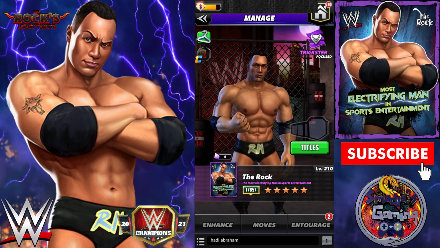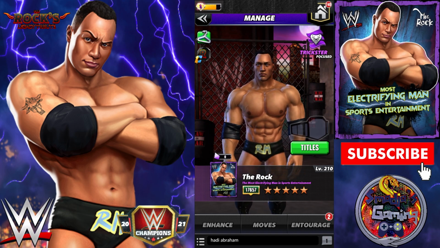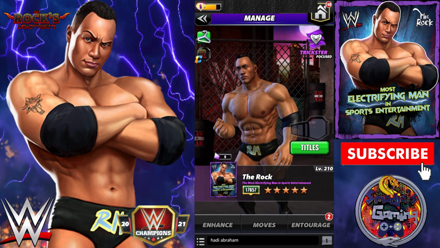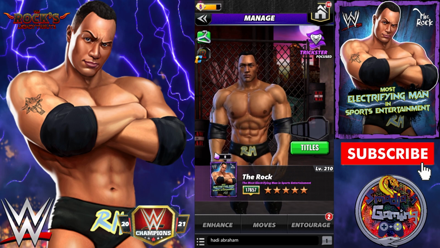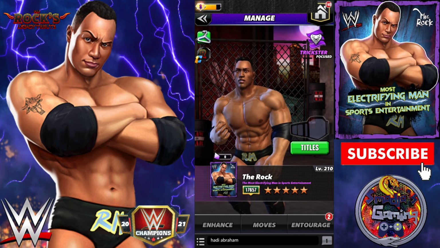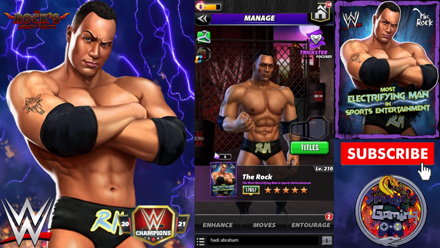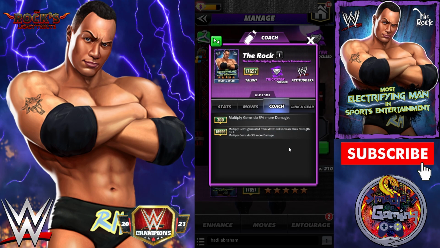Hey champs, welcome back for another 5-star bronze character preview. The most electrifying man in sports entertainment, The Rock. Yes, The Rock, again, another Rock trickster. Let's take a look at his poster. So he's a coach, all the way at 17k.